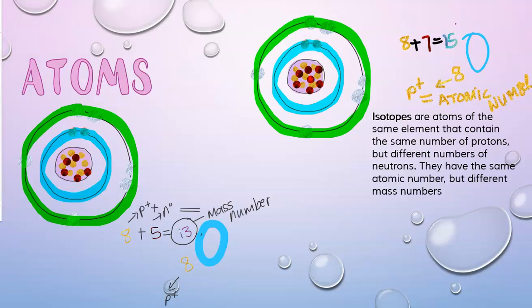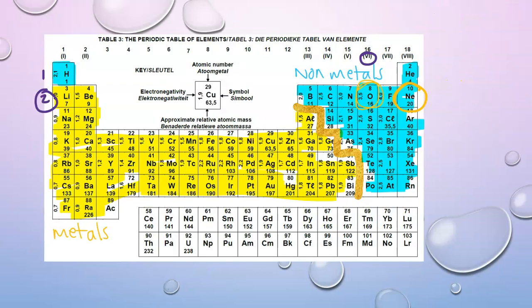The other number that we work with here is this 15. And this 15 we call the mass number. And that is the number of protons plus the number of neutrons. The mass number is not on the periodic table. It needs to be given to you. And if you understand what an isotope is, then it sort of makes sense. So all the information on the periodic table are averages. So they went out and they counted all the Olivias in the universe, and they found the average atomic mass. And that's where that 16 comes from. But for now, you don't have to know that.